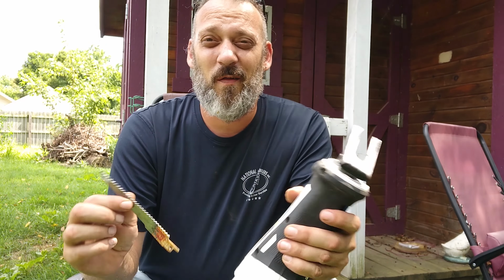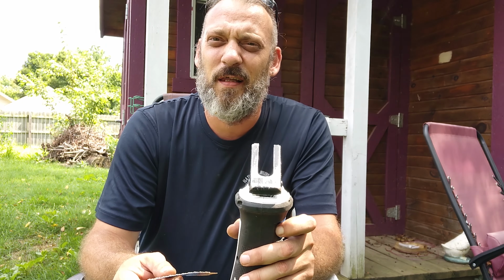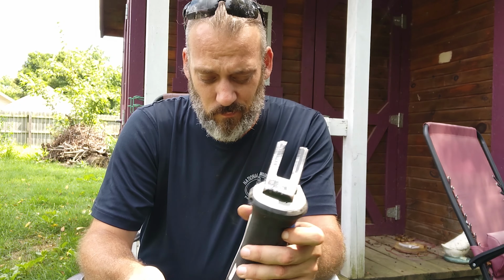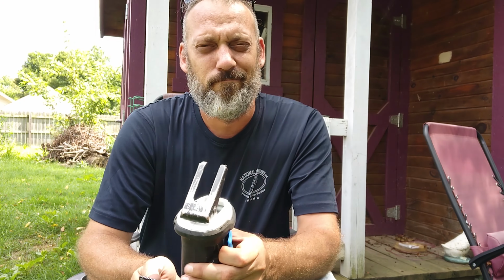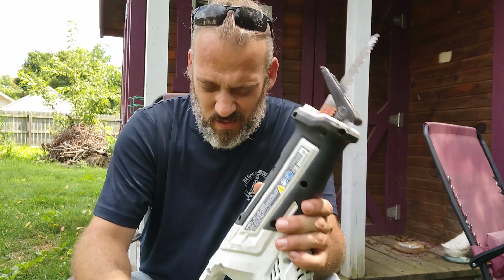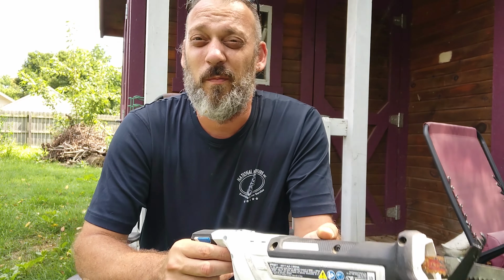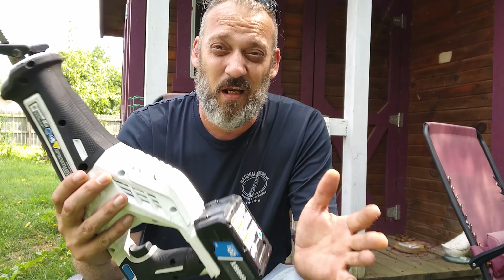Now, if you have an older model that has the Allen wrench things and everything else, time to upgrade. If you got a corded model, maybe time to upgrade. I mean, same thing though. You're going to unplug it before you put a blade in. Instead of taking the battery off, if it's corded, just unplug it.